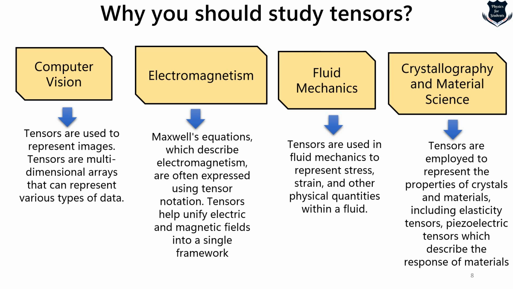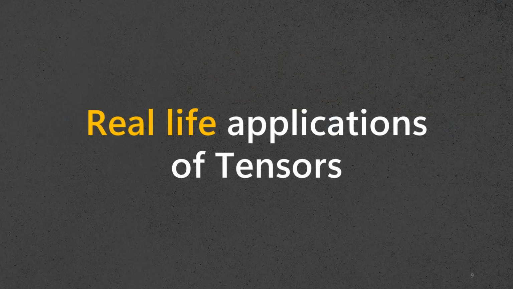So you see, starting from computer vision to basic abstract mathematics to differential geometry and coming into real life applications like crystallography, tensors are everywhere. So you really cannot avoid tensors. Now you might have a question: we understood all this, but what are the real life applications of tensors? Let us look into the real life applications of tensors, which will be explained in this part of the video.